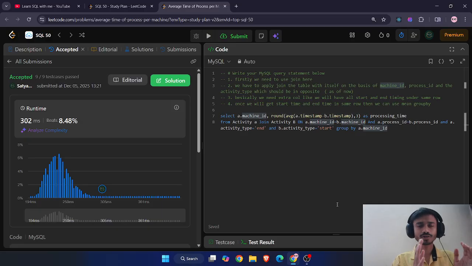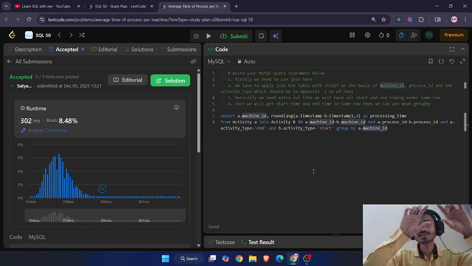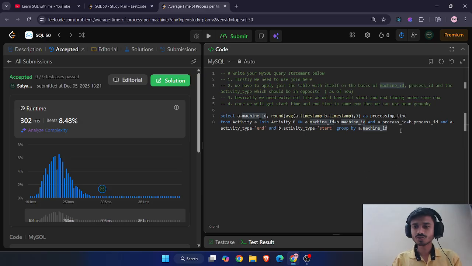Just assume there are two tables A and B. From the first table we are joining on the machine ID with the second table's row, and with this join we are getting the start and end time in the same row. That's why we have added a.activity_type end and b.activity_type start.